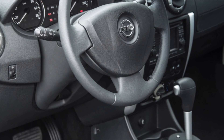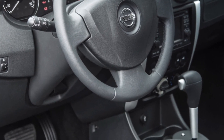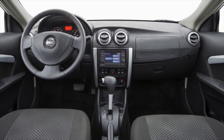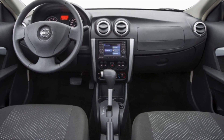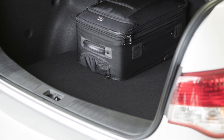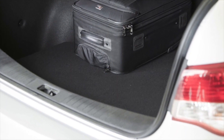Despite the low purchase price, the Nissan Almera G15 turned out to be a fairly reliable car with a small list of recurring faults, and the breakdowns that befall it do not require significant repair costs. If you are looking for an inexpensive, spacious and comfortable sedan with a large trunk, this car will be a good option. If you own this car model, please describe the problems you faced during its operation – your review may help others when choosing a car.